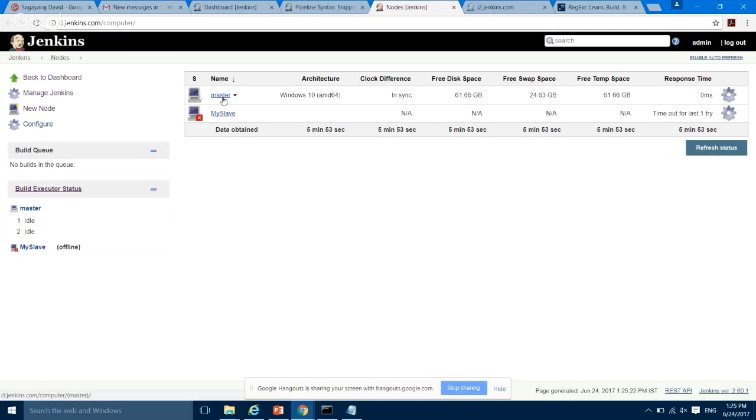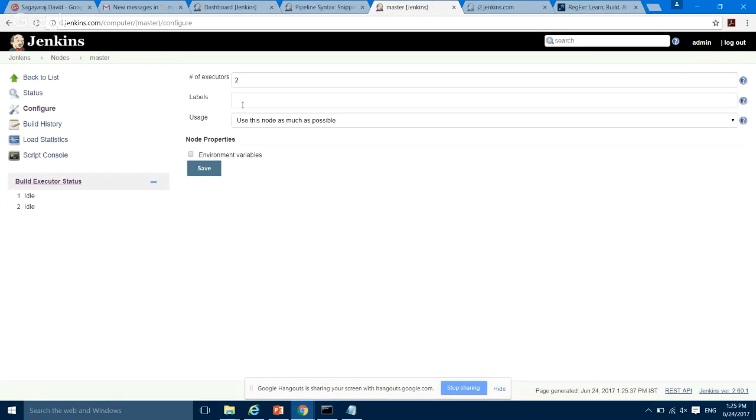If you don't want any job to be executed here, then there is a configuration for every node, that is the number of executors. If you make it 0, that means the node cannot take any jobs to execute. So master is recommended to execute no jobs. In the slave segment, because I do not have a slave, I configured this as a slave here.